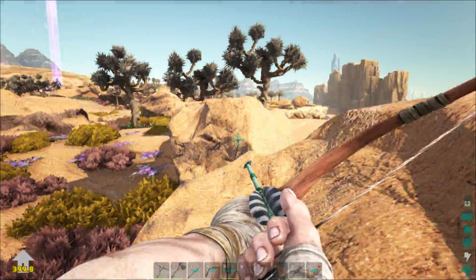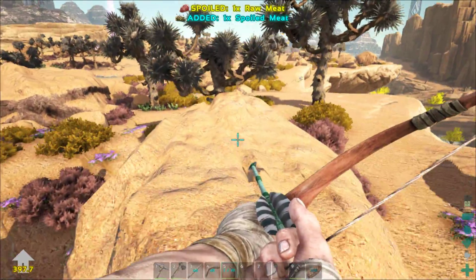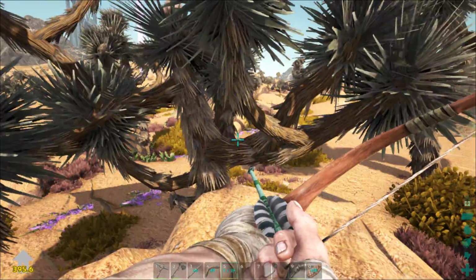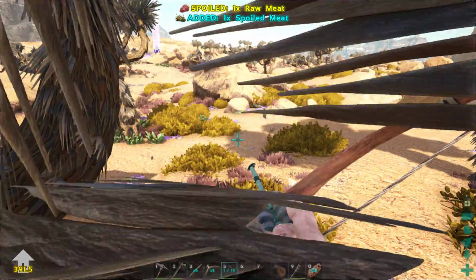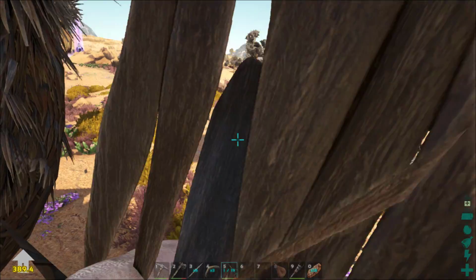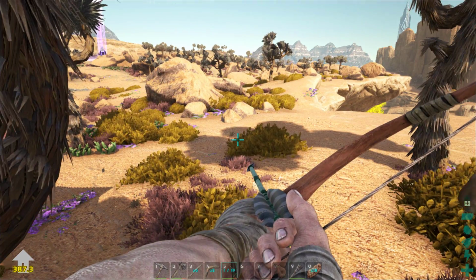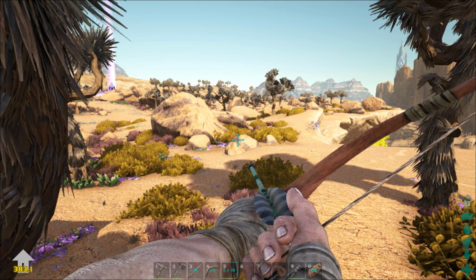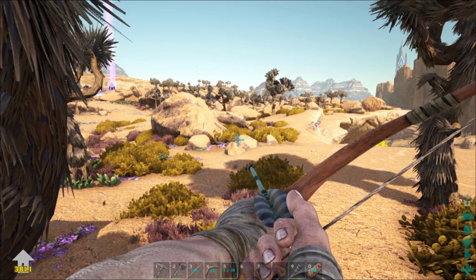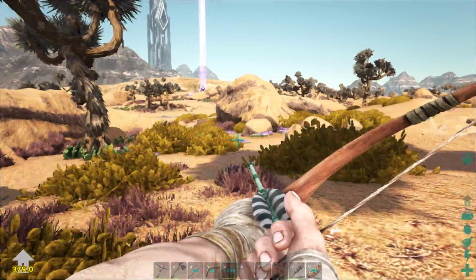Did he run off? Do raptors run away now instead of... Oh, he could have been low level, and as soon as we hit him, he ran away. But he'll come back, I think, if that's the case. I'm going to get hit from behind, aren't I? Is that him way out there? Did he wander off and now he's attacking something else? Okay, I guess that could have happened.